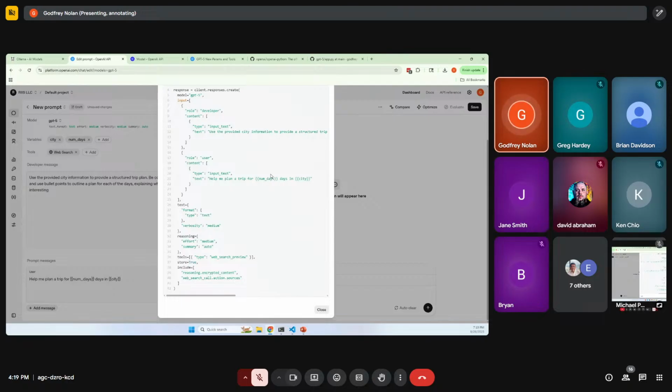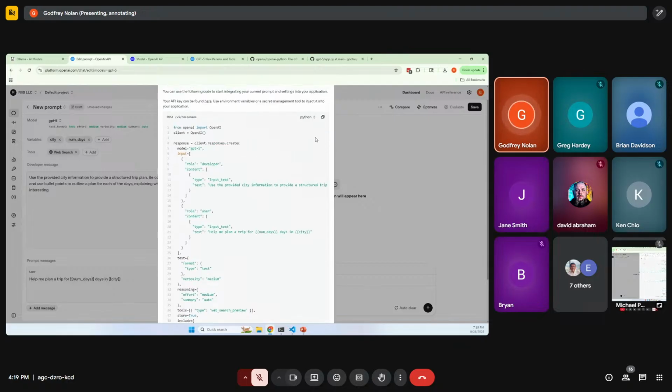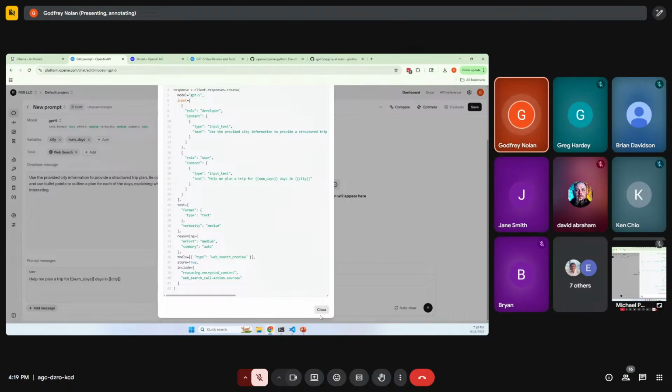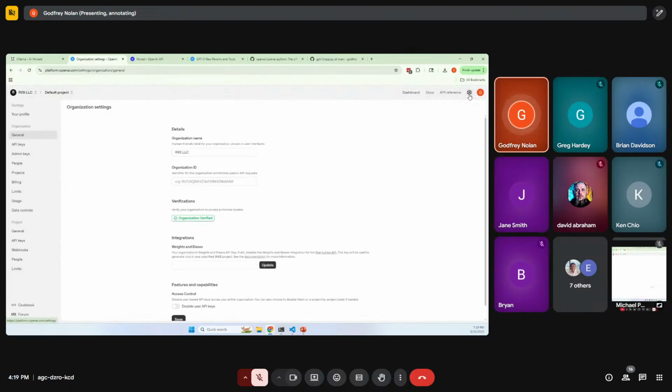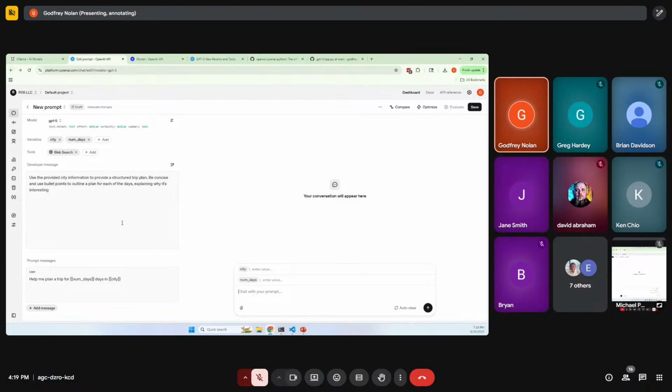This gives you the code for how you would do this call in Python. All I did differently was add the OpenAI key here. Obviously, you have to go get your API key, and then you have to pass that in before this will work. Just for those who've never used this before.